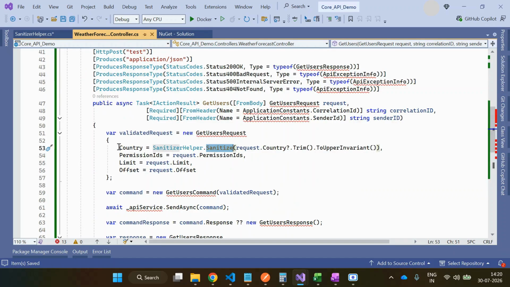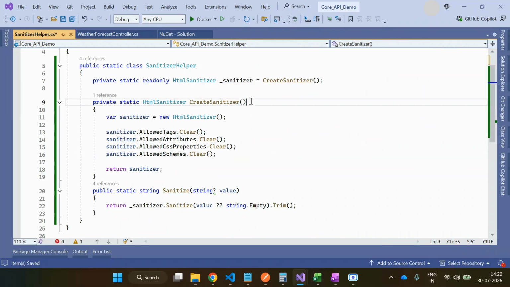Make sure you apply it only for strings, because the vulnerability only occurs for string data, no need to apply it to other integer type data. Okay, or long, whatever, only apply on string. Okay, but now the problem I am facing: this is a standard solution. This is a .NET library, HtmlSanitizer.